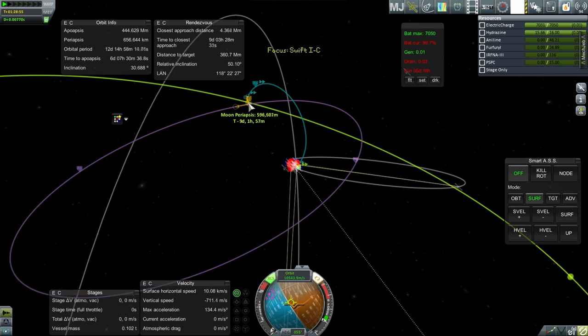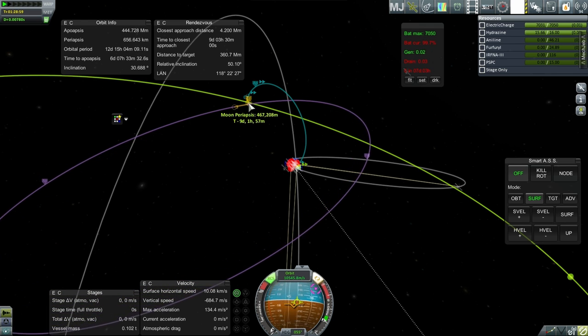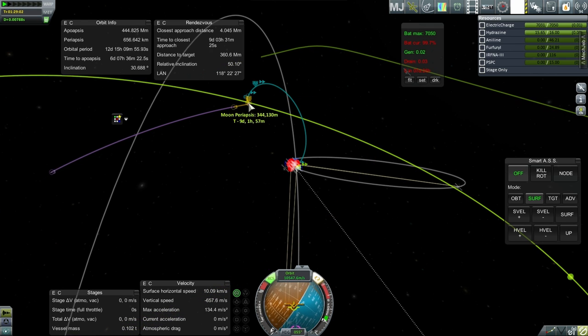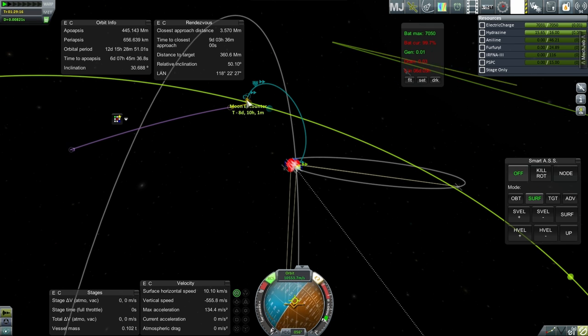It's getting us closer to the moon right now, but I don't know why we're getting closer to the moon right now. It shouldn't actually be doing anything. But, all right. It seems to be SAS doing it, but I don't understand. Well, now we're crashing into the moon, which suits me fine, by the way.